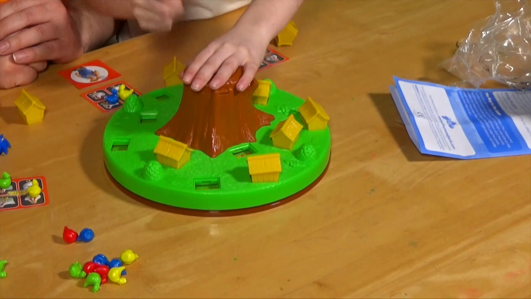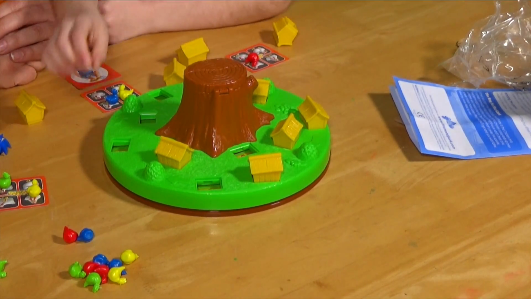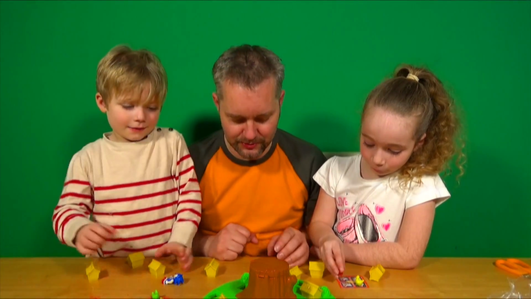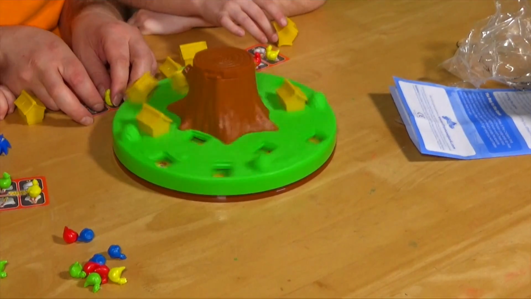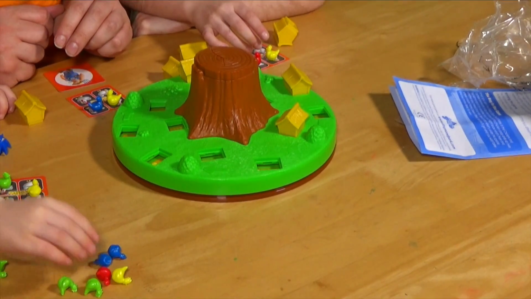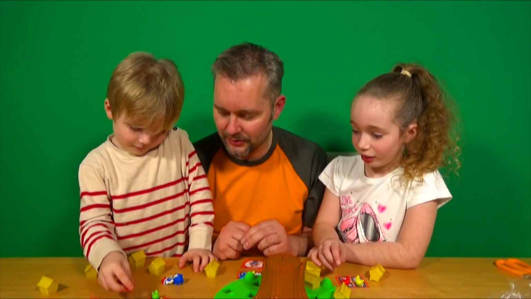Where are you going to go? That one. What's that? Yellow. Go on, yellow chicken. Right, your go, Spence. Go on, you spin. Red chicken. Oh, you're good. He's good at this. Go on, red chicken.